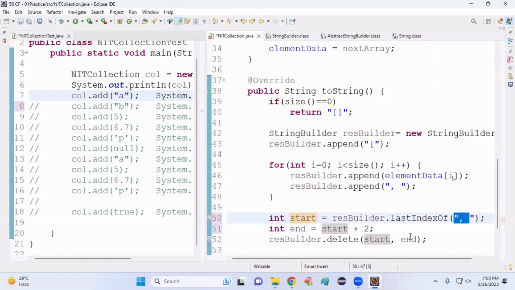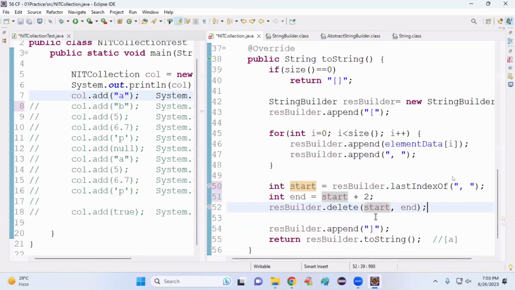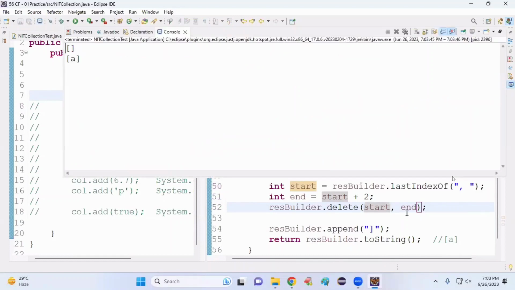Totally how many characters you want to remove? 2 characters. That's my 2. Everyone understand? Then with this logic, what start value are we getting? 2, end value 4, 2 index is removed and 3 index also removed. Comma space is removed. Look at there, A has come. Hello? All you guys understand?